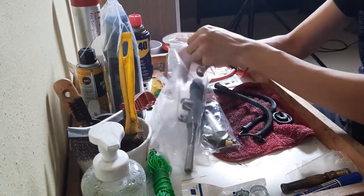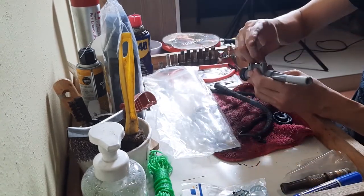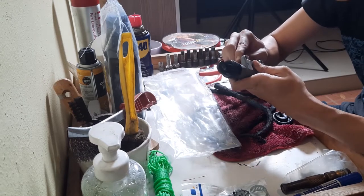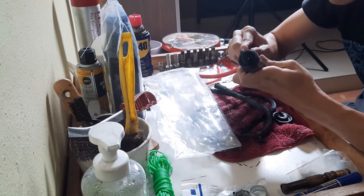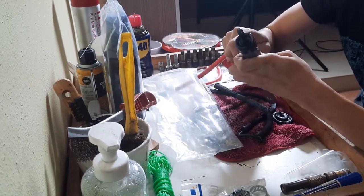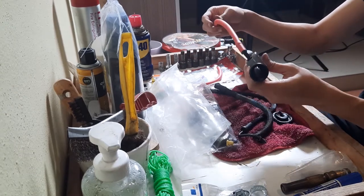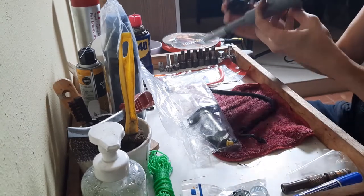Now I'll grab the master cylinder and we can insert the connector into the master cylinder. The last piece to install on the master cylinder is the rubber grommet for the firewall.